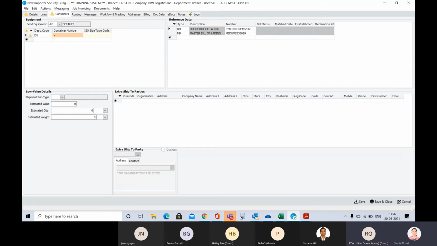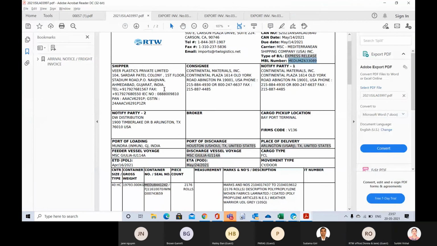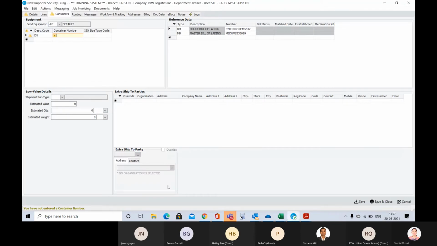If you are having the container numbers, yeah, we can just pull the one from the invoice you have. Okay, just a second. Okay. Once done, save this. Anything else, Parag, which you are entering?